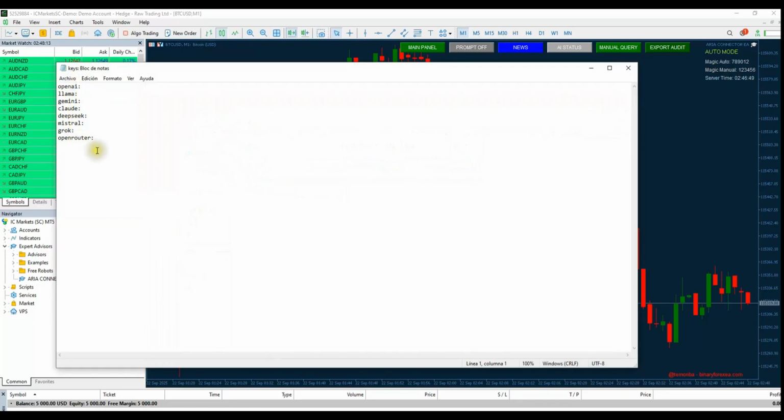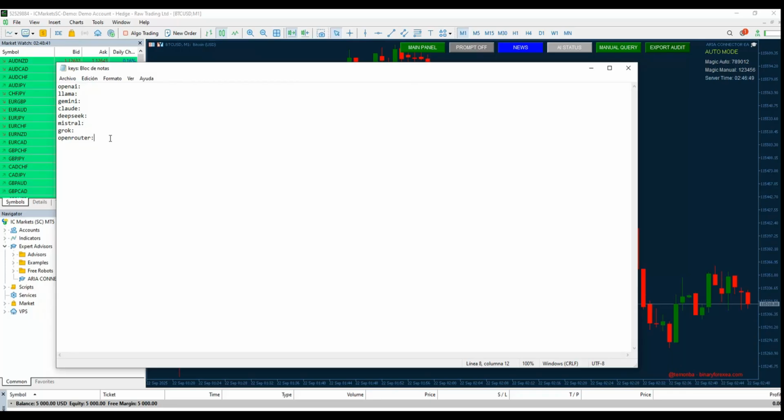When we open it, we see the different providers listed: OpenAI, Llama, Gemini, Claude, DeepSeek, Mistral, and Grok. These are all paid providers where you'd need separate keys. In contrast, OpenRouter is the one that allows access to the free AIs.